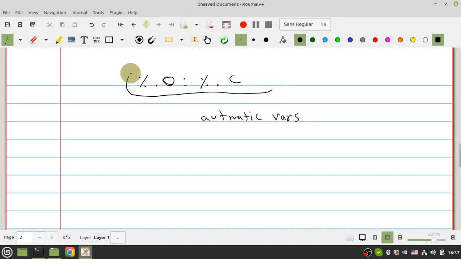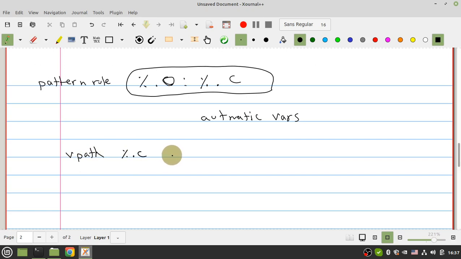Here, structure and format your target and prerequisites in the pattern rule, and you should use automatic variables in your pattern rules. And we talked about vpath, for example %.c and your path, or %.h and your path, and it can make my work much easier than before for writing a makefile.